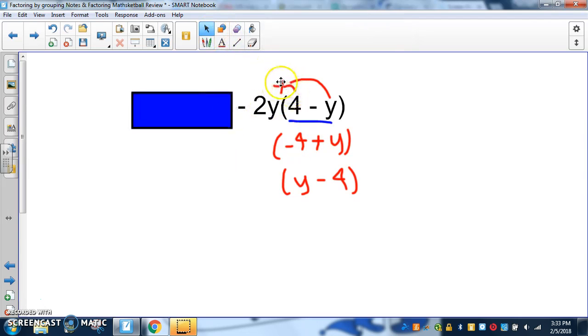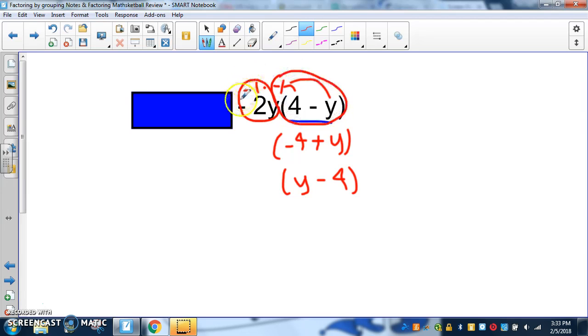All I've done, I've multiplied a negative 1 by everything inside the parentheses, giving me y minus 4. Now, I'm not allowed to do that unless, of course, I multiply by another negative 1. Multiplying by negative 1 twice, I actually cancel it out. And it's just multiplying by 1, which is totally cool. So what I need to do with this negative 1 is actually multiply it by the quantity on the outside, excuse me. So I'm going to do negative 1 times the inside, negative 1 times the outside, which, by the way, negative 1 times negative 2 is positive 2y.